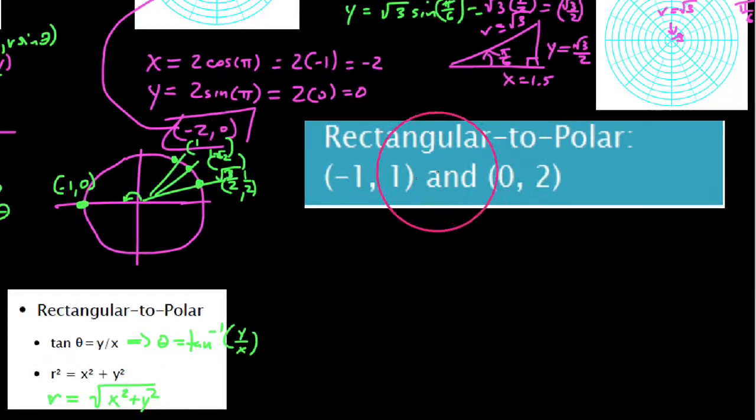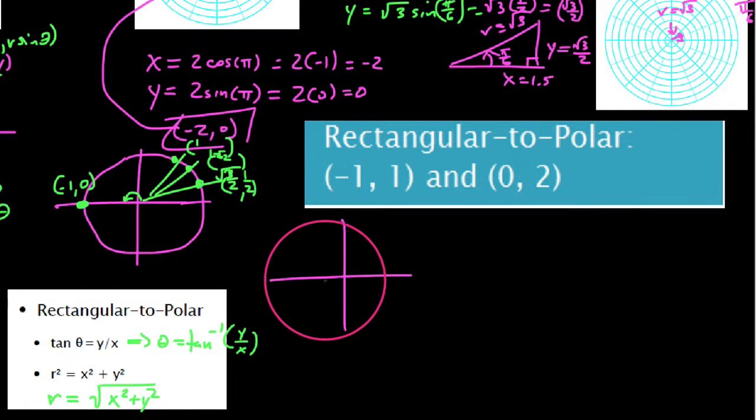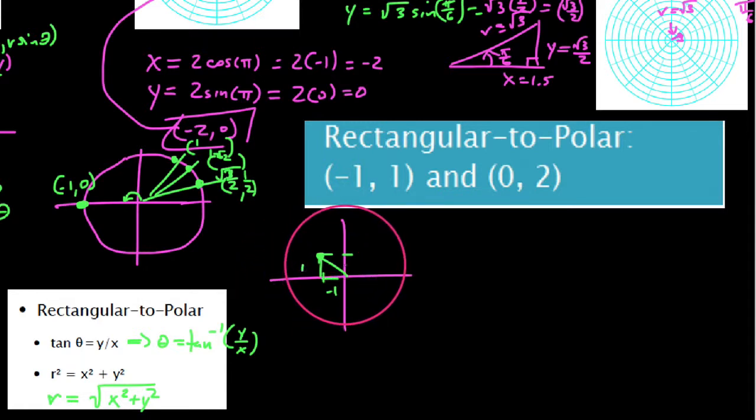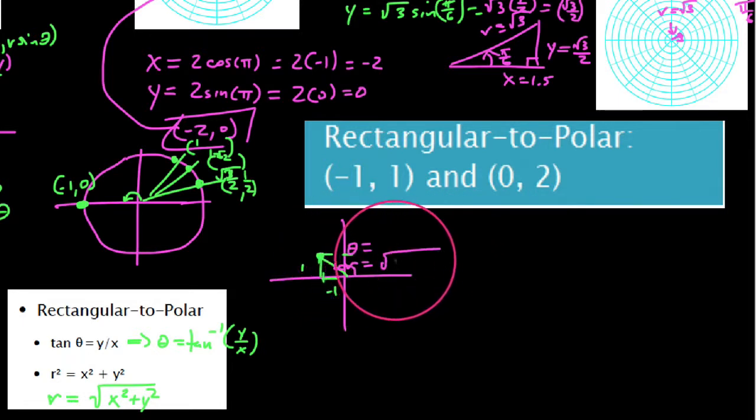So let's look at one example. We go rectangular to polar. This one's a little bit easier to sketch. Like I said, always draw a picture. We go left one, up one. And what we're really trying to do here is this. We can draw our triangle in here. We want to find what is our r value and what is this direction of rotation, this theta here. So r is going to be the square root of negative 1 squared plus 1 squared, or the square root of x squared plus y squared as per our formula down here. So we get the square root of 1 plus 1, which is the square root of 2.